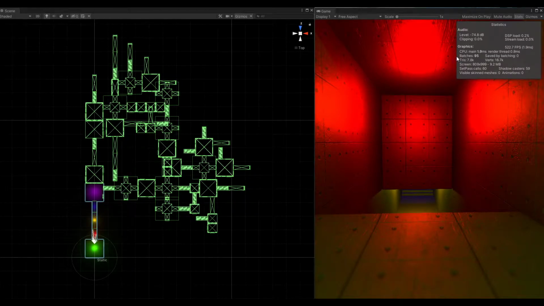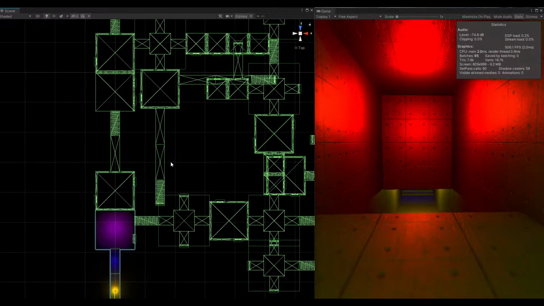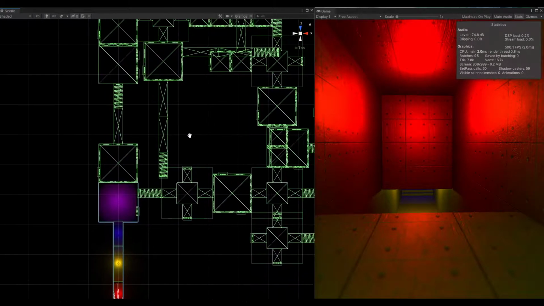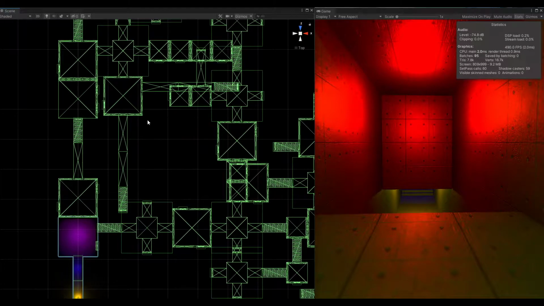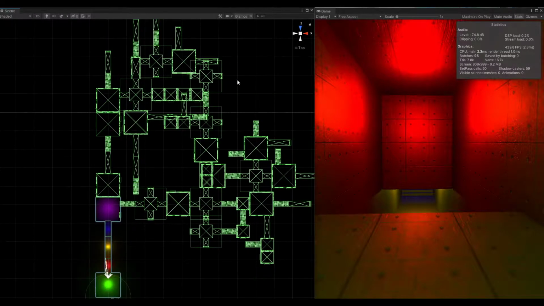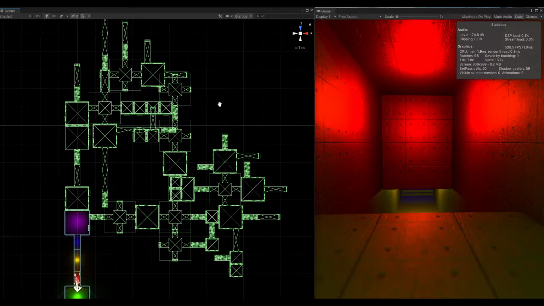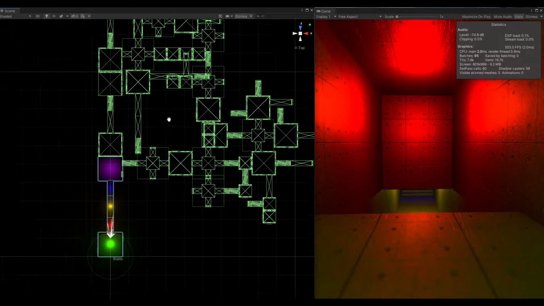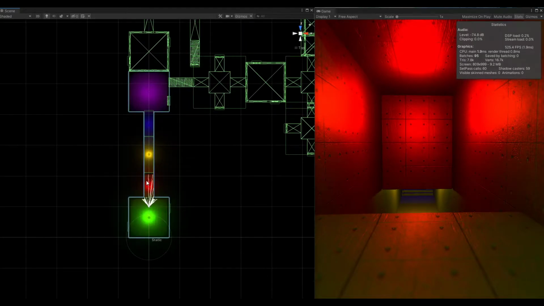So what I have here today is pretty fun. I have a procedurally generated maze on this side, or a dungeon I should say, and it's got different rooms and hallways and staircases, as seen here in the outlines. And right now this is the collider geometry. So you got your corridors and everything, and here is the player.